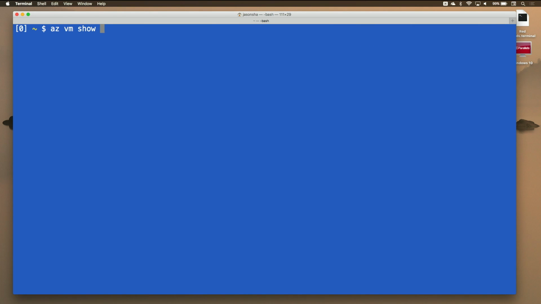I want to show a VM. Now in Azure, VMs are in resource groups. So you have a resource group, and then your VM has a name, a resource name. And you need to provide both those values. Now, it's not uncommon to get there and be like, I don't remember what my resource groups are. That's always been my problem when it's come to the CLI: what's the group name?